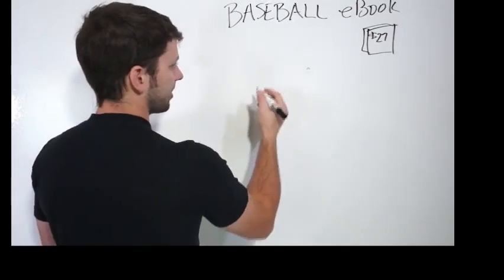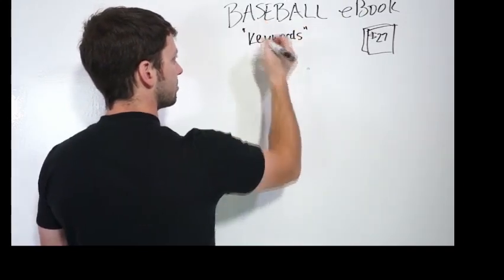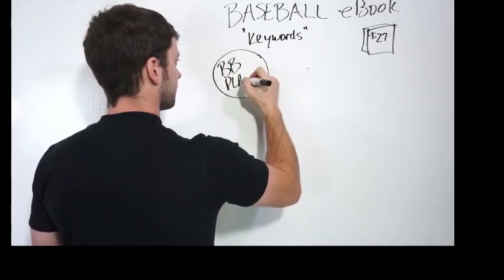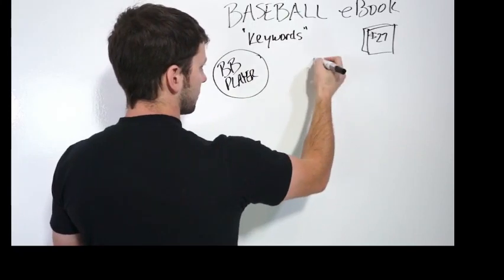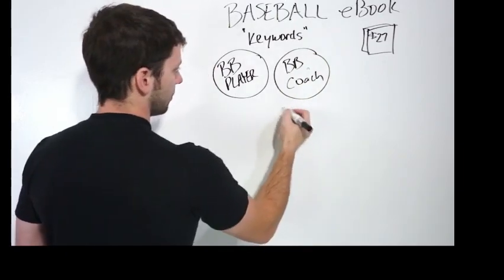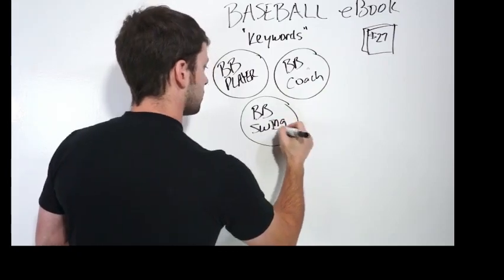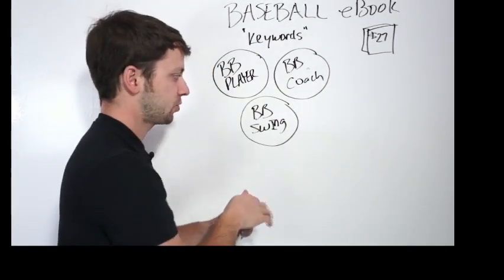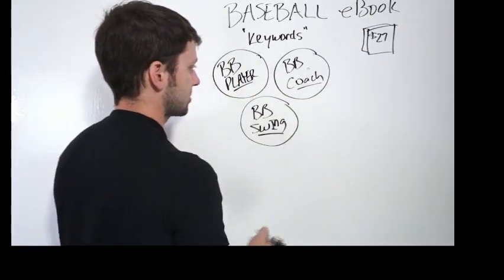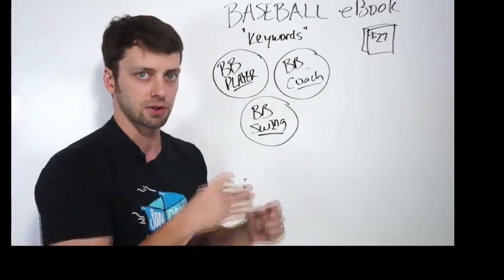So normally I would go to Facebook and I would look for different keywords. And these keywords back in the day were, maybe baseball player. And maybe then it was baseball coach. And then maybe it was baseball swing. And these are all good, and I would normally have to set up a separate ad for each one and test how many conversions come from baseball player versus baseball coach versus baseball swing versus baseball instruction or ebook or training or videos, and there are all these different keywords.